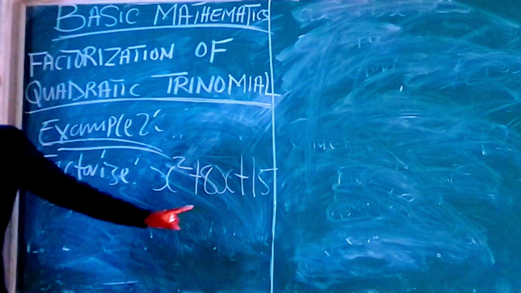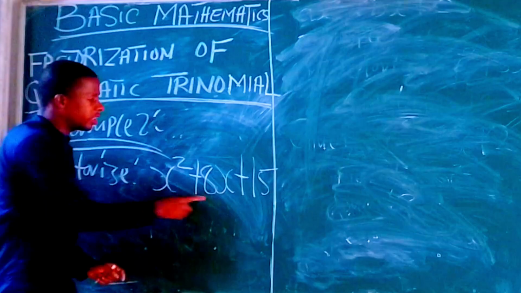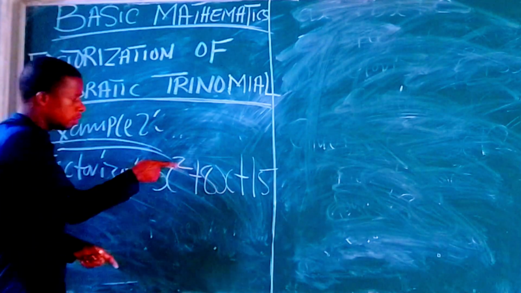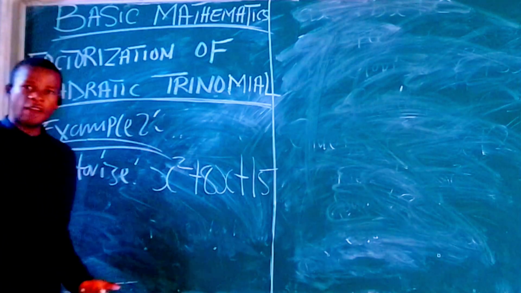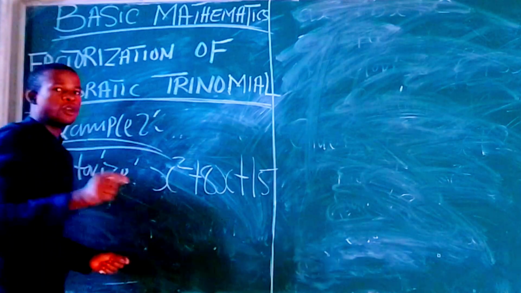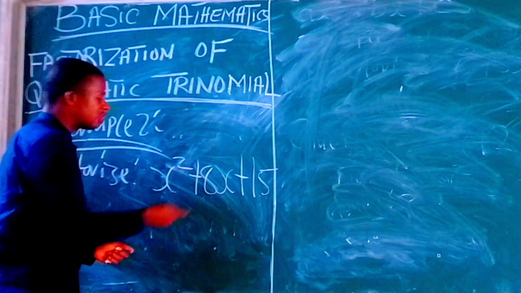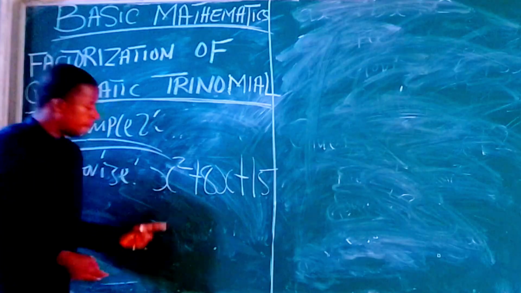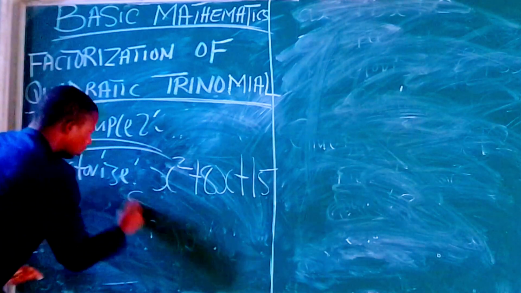Now, if you look at this question, it's already what? A quadratic trinomial. Because it contains what? 3 terms. And the highest power of the variable involved is 2. So this is already a quadratic trinomial. And we know that in a quadratic trinomial, our first step is to identify the product. The product is to multiply the first one and the last one. Then after that, the sum is the middle one, right? Now, since we know that, our step is the solution.